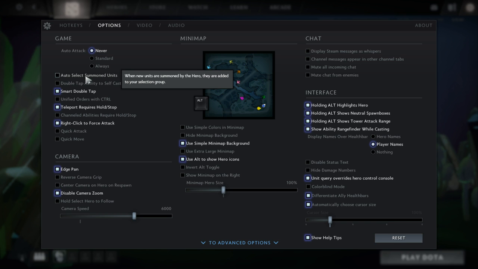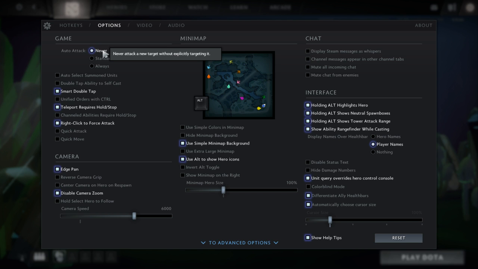Auto select summon units. If you're a carry player, you might have this selected. Since I play support, I don't have this checked, but I have auto attacks selected to never because I play support. I think you always want to have this. If you're a carry player, you might have this set differently, because when you use a Manta style, you want your hero to attack the nearest hero, or maybe standard. I'm not sure. For carry players this is different, but if you're a support, you always want it on never. It lets you sit in trees without auto attacking anything, and it lets you be a bit more stealthy.